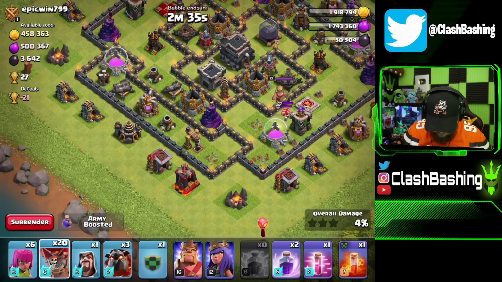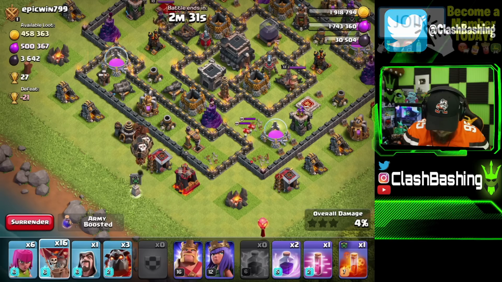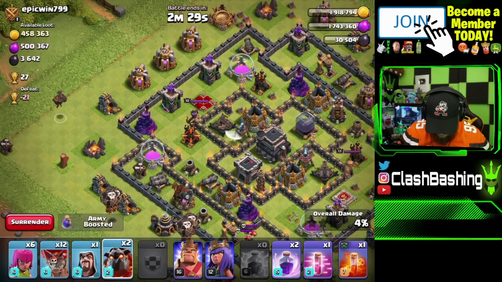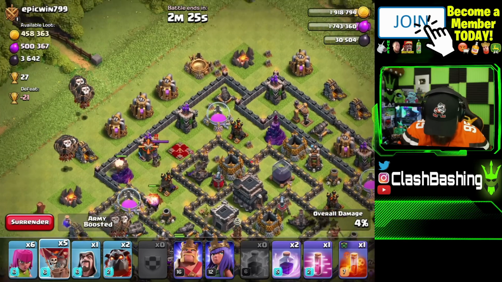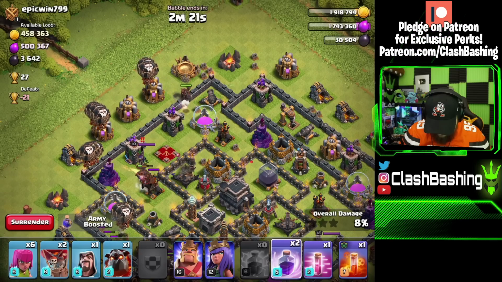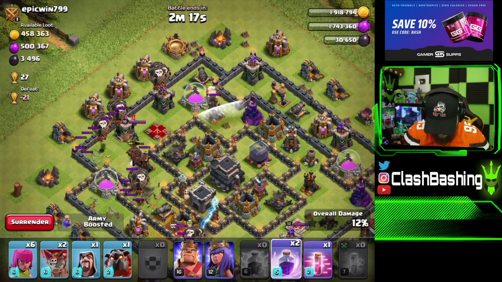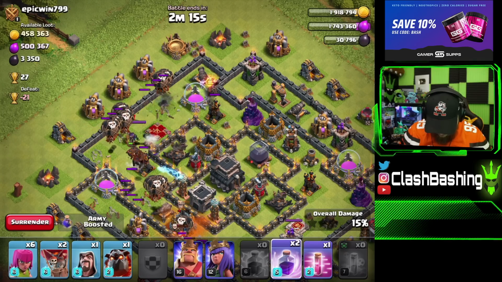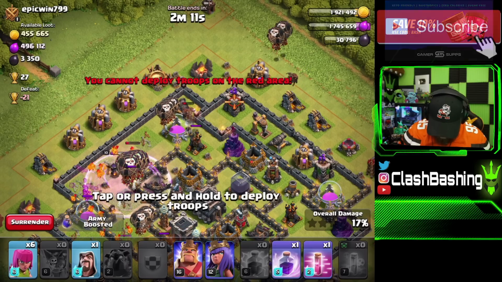So we can go ahead like so. Max hound in. Second hound in. And then we can go ahead and start our other hounds as well. So once these hounds start taking some damage... Ooh, we're taking some heavy damage over there on our balloons. Not just the hounds. We're a little bit behind. It's okay. Alright, let's get that in there.